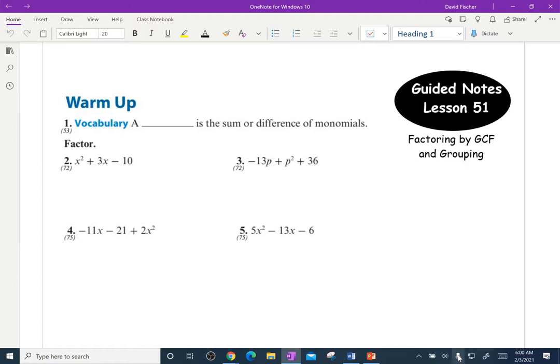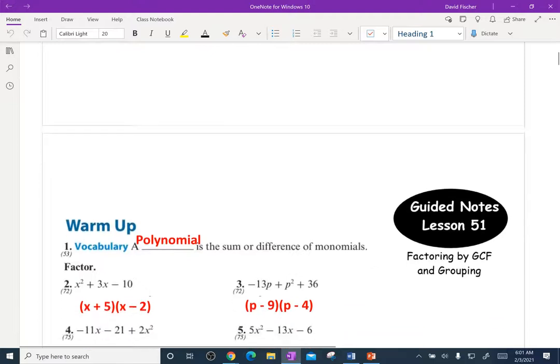I'm again hoping that 2, 3, 4, and 5, you're able to factor rather quickly. Pause my video when you're ready to come back. Be careful on number 3 and 4, because if you notice, they're not in standard form. Whenever you're factoring, you want to put them in standard form. We've been practicing that for a long time. All answers should be put in standard form. So if we're going to factor, we want to move those things around until they're in standard form. All right, let's see how you did.